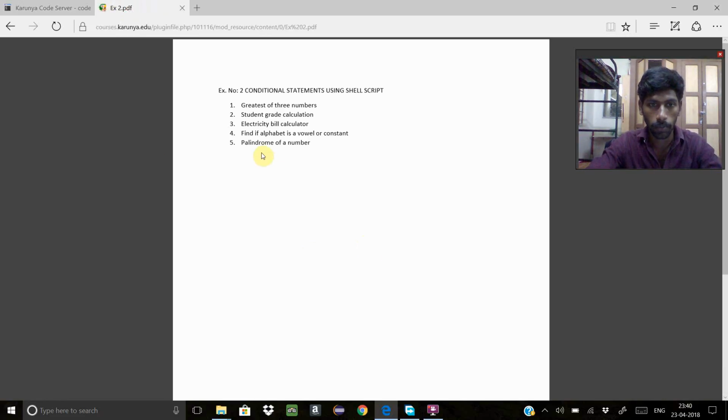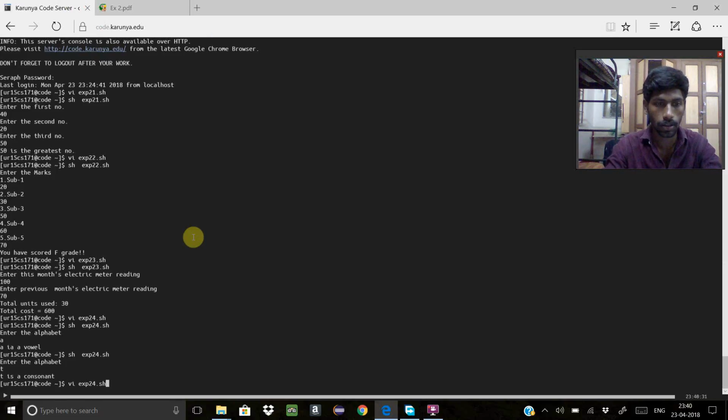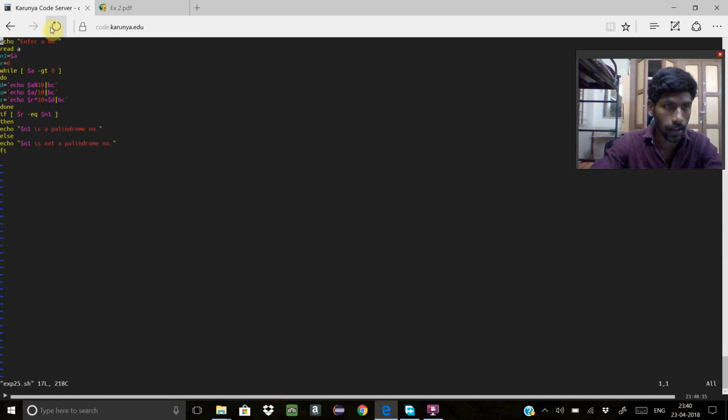Now we can check a palindrome number. For that we have to go to the fifth experiment. First we read enter a number, read number. Then n1 is equal to $a, r is equal to 0. Using a while statement, we give a is greater than 0. Do d is equal to echo a modulo 10.